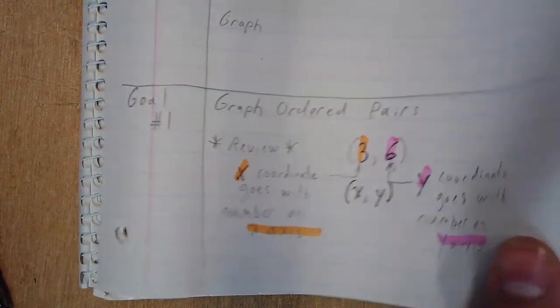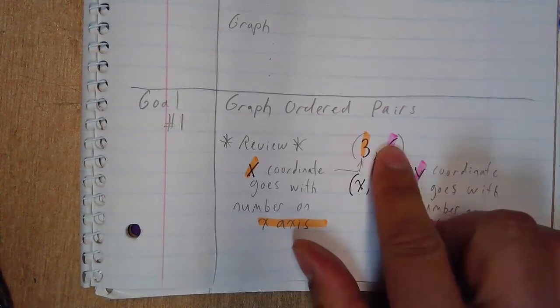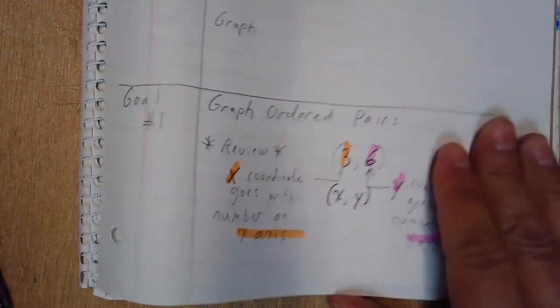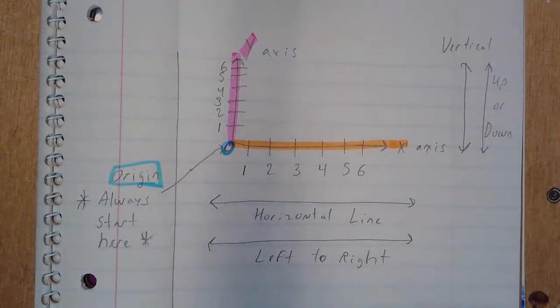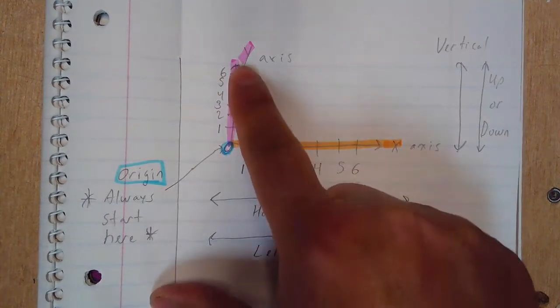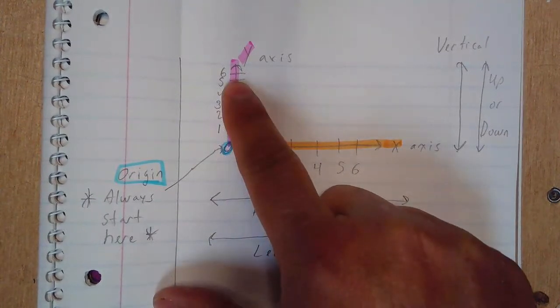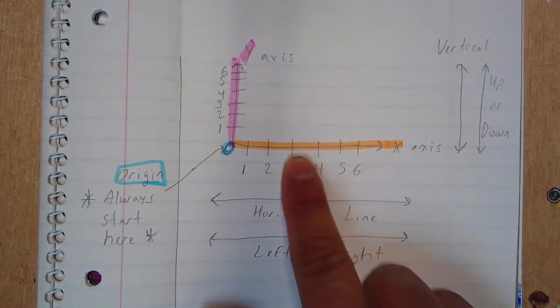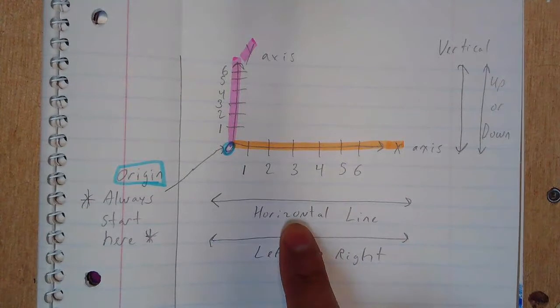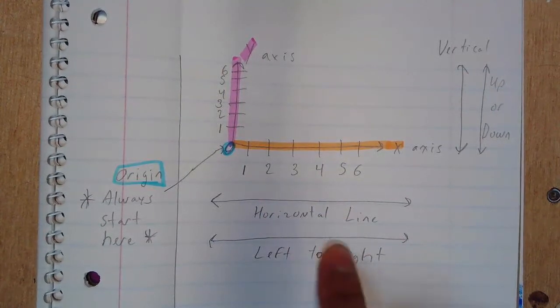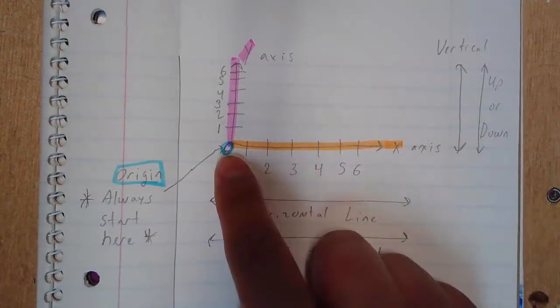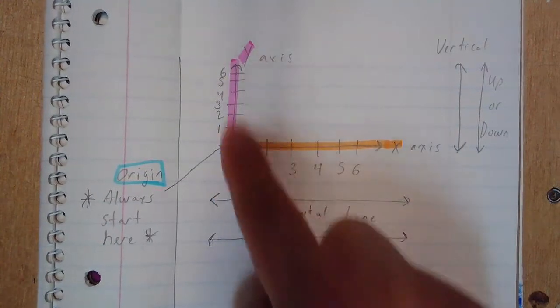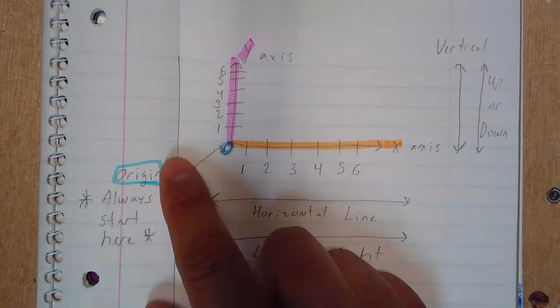Again, this should be a review. If it's new to you, just keep in mind, x, y, it goes in order, okay? Now, I went ahead and drew a graph real fast. You have a y-axis, and I numbered it 1 through 6. Have an x-axis, 1 through 6. Just keep in mind the horizontal x-axis is a horizontal line. It goes from left to right, right to left. The y-axis is a vertical line that goes up and down. And right here, this little 0 is where both lines intersect. They make a perpendicular line, and it's called the origin.